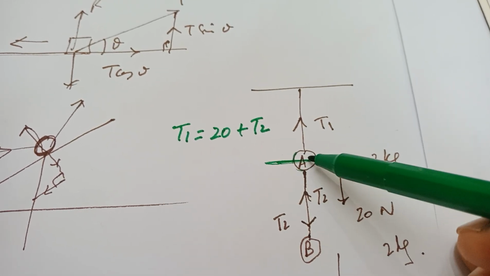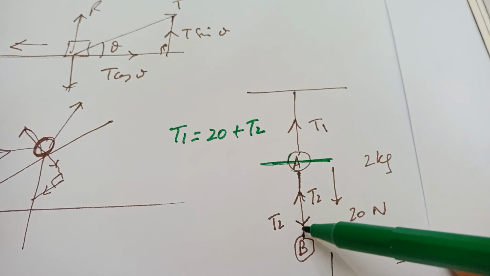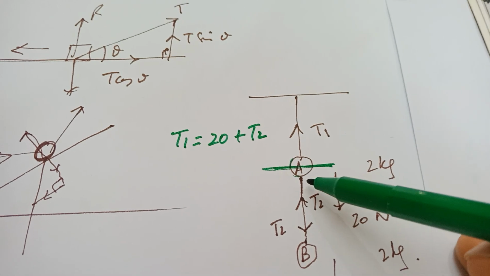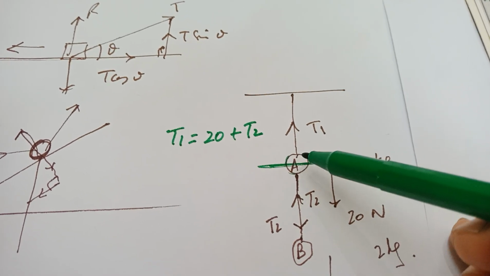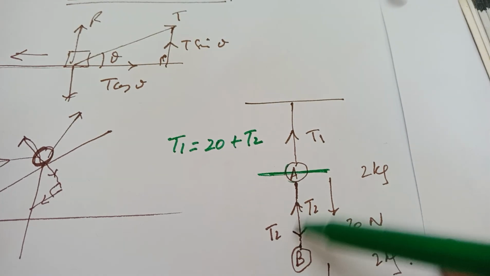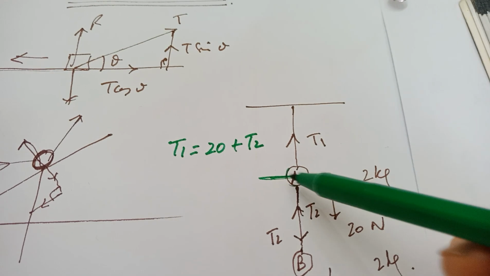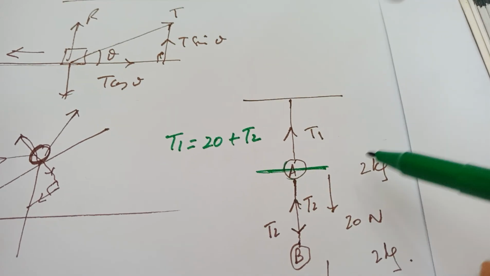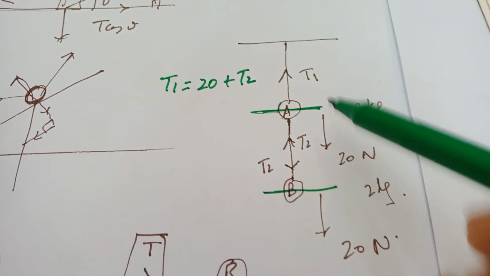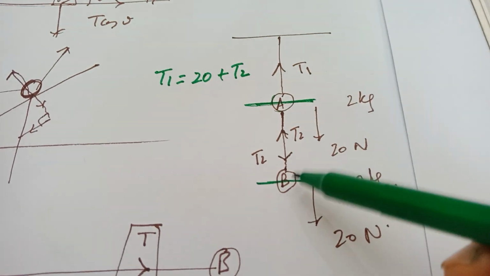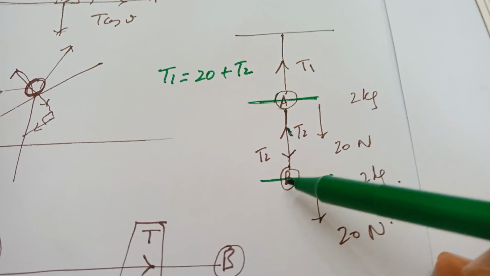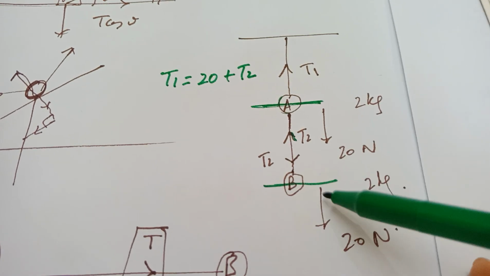By looking at A, the tension T2 has to be downwards, okay? And then its weight, which is 20 newtons. So there are actually three forces acting on particle A: the tension upwards, T1, the tension T2, and thirdly, the weight of particle A, okay? Now if you look at particle B, it has two vertical forces acting on it. One is the upward tension T2, which is holding this particle, not allowing it to go down, and the second is its weight, okay?